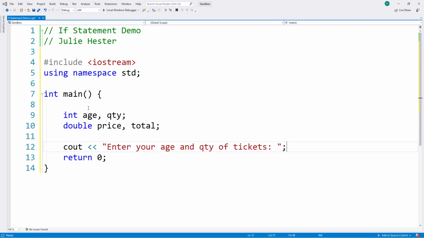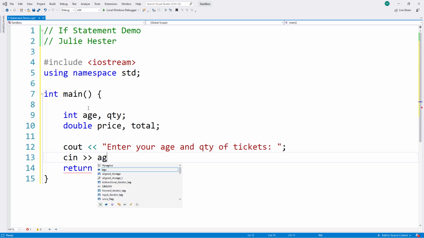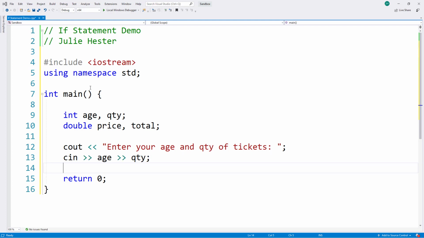I want an age and I want a quantity. I'm going to follow that up with a cin statement to get the age and the quantity. With cout, the arrows point in the direction that the data is moving, towards cout, and on cin, where we're getting data into the variables, the arrows point to the variables.